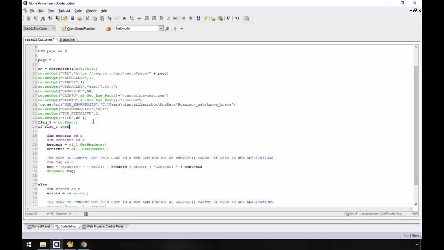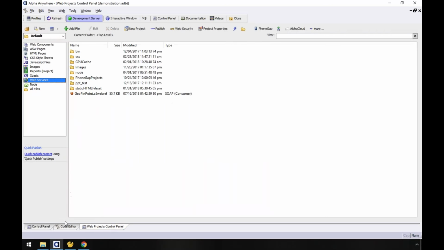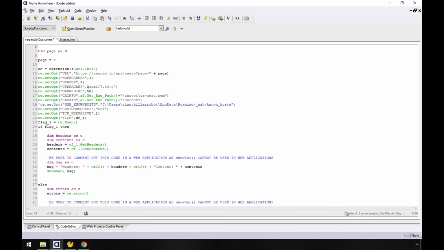So a couple of questions, just dealing in general with how Alpha Anywhere interacts with APIs. The first one is the general question: how does Alpha call and receive responses in general? You've shown one way, which is using curl and the curl Genie to create Xbasic. I'm looking at your Xbasic, there's a curl.init or curl workspace. Certainly curl is probably a very popular way of doing it. Are there other ways in Alpha that we work with APIs besides using curl?